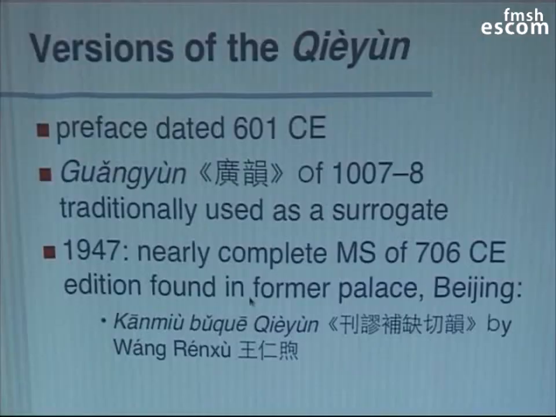The Guangyun has much longer definitions, and characters have been added that weren't there. For the most part, not without exception, but for the most part, it preserves very faithfully the fan che spellings of the pronunciation system of the Cheyun. And so it's not such a bad idea to use this. I did find one case where for 20 years I had been reconstructing a character wrong because it was different in the Guangyun than in the Cheyun. It's actually the word rhyme itself, yun. I won't go into the details.